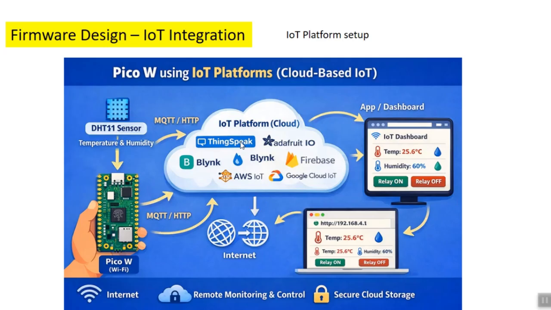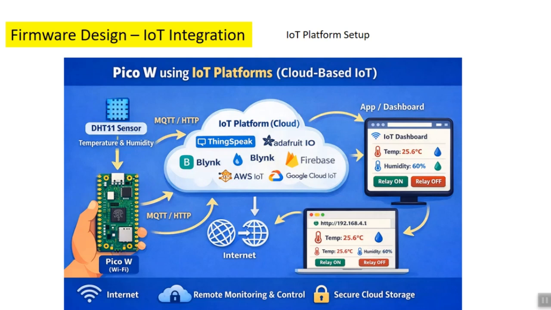Okay, so we have different types like ThingSpeak, Adafruit IO, Blynk, Firebase, Google Cloud IoT, AWS IoT, so many of them. All right, so you send your data from your IoT device to your IoT platform in the cloud. This IoT platform in the cloud stores and manages your IoT device, manages all the data that's been transmitted from your IoT device, and also provides access to visualization from either your laptops, your PCs, your mobile phones, anywhere as long as you are connected to the internet. So I'll go through some of the IoT platforms.